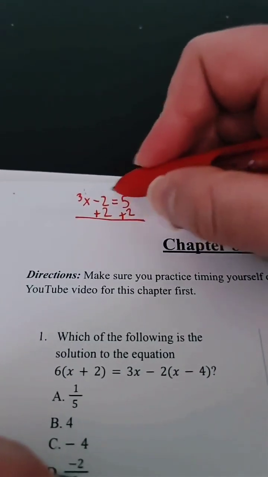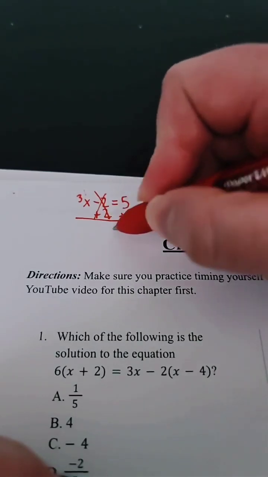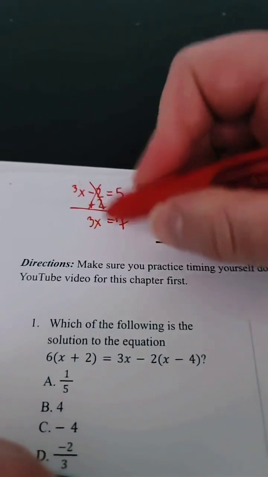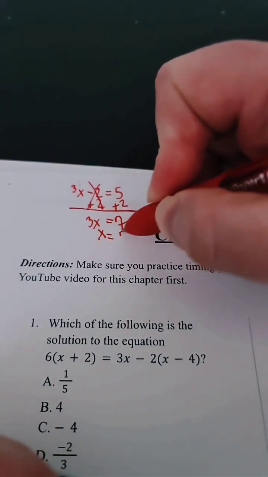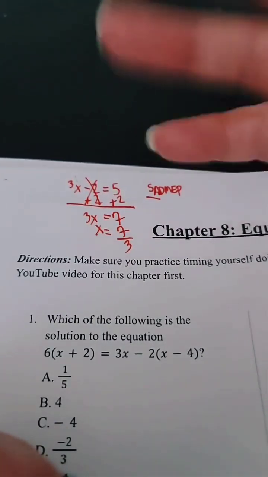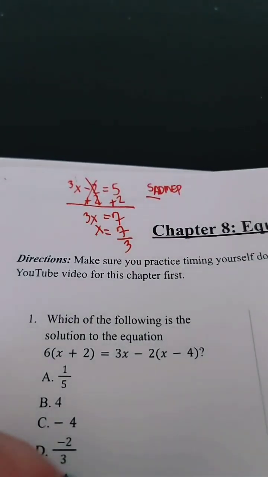So what we're going to do is add 2 to each side, and then we get that this is equal to 7. This is 3x. We have to now divide next to get x by itself. So x is equal to 7/3. And that's basically how SADMEP can help if you're stuck in one of those situations, if you don't see it.